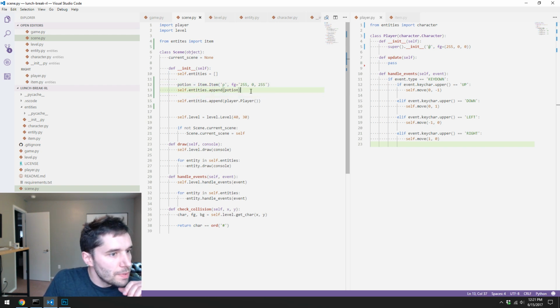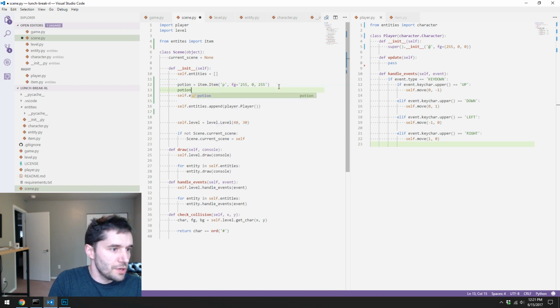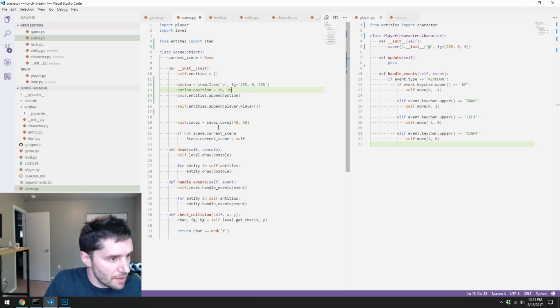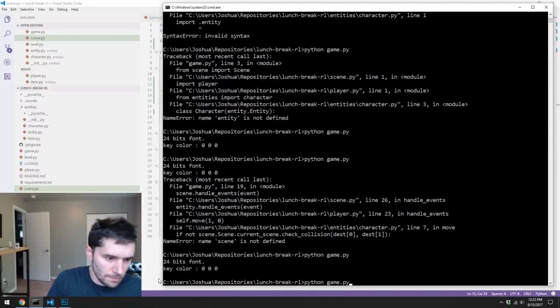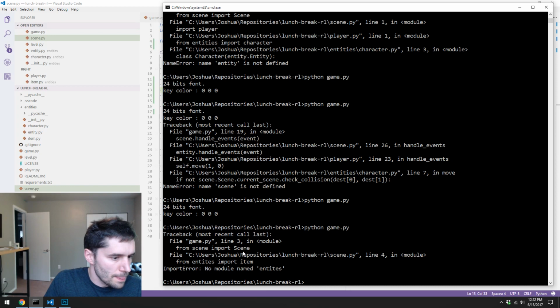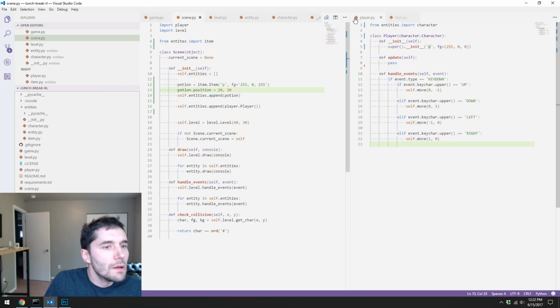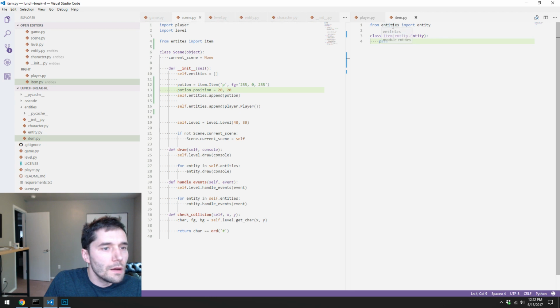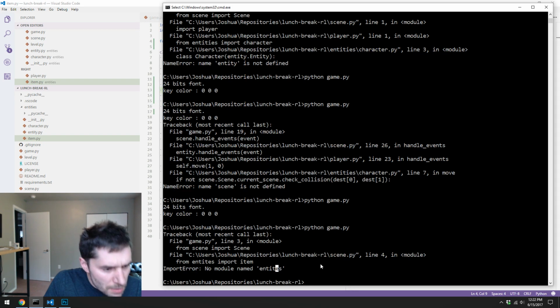And also say potion.position equals 20, 20. So put it out there in the middle of the map. Okay. No, I misspelled it. What's the complaint about that?